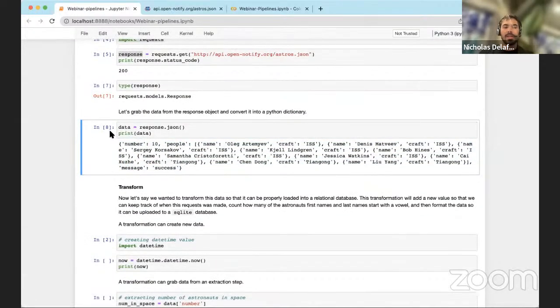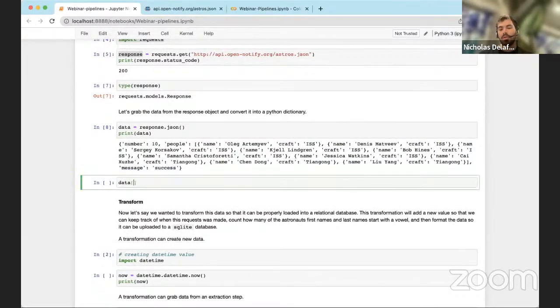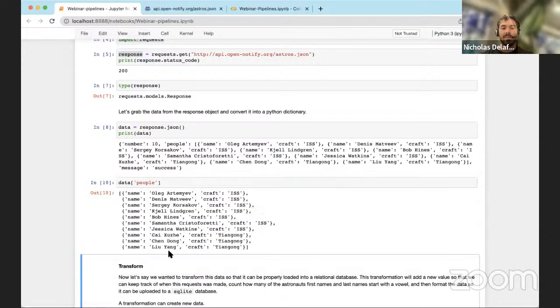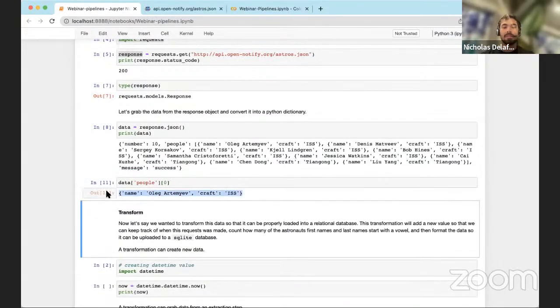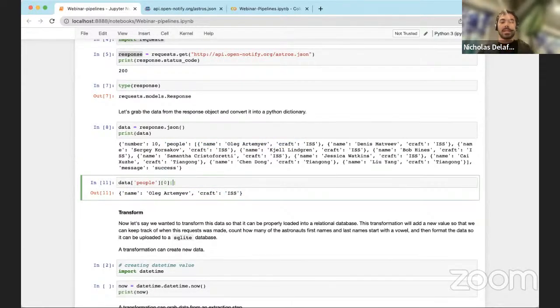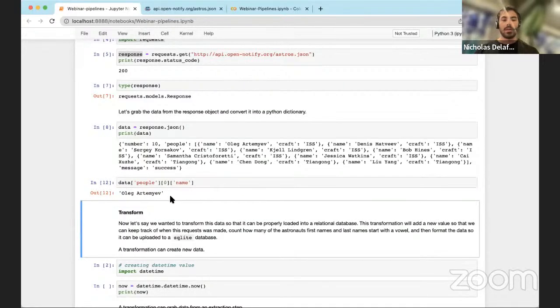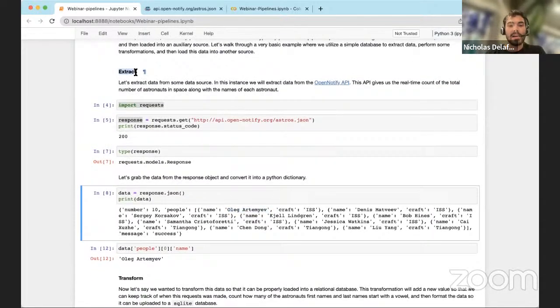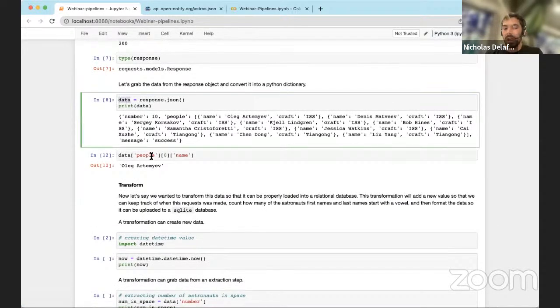And this Python dictionary is going to act as a normal Python dictionary, as in we can grab number, which is going to give us 10. We can grab the people list, which is going to give the list of people. And since the people key is giving back a list, we can return a value from that list. So we can get the first dictionary in that list from the key people, and then we can even go further with this dictionary and grab the name of that person as well. Lovely. So this brings us to the end of the extraction step, where we've successfully grabbed our data.